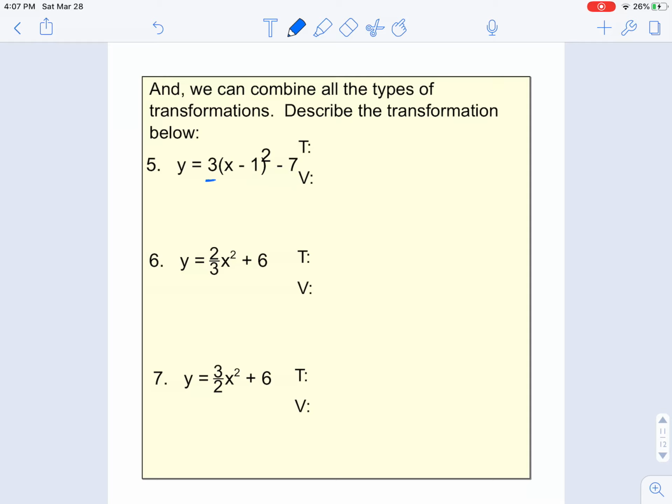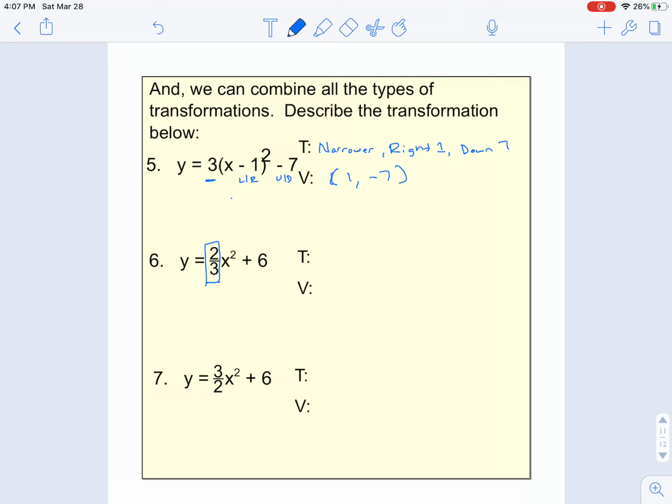All right, last but not least, these three where I did put a number out front. Okay, it's not negative, so it's not flipped, but it's a 3. Because that is a number bigger than 1, this is going to narrow. It is going to get narrower. Number inside my parentheses is my left-right number. Outside is my up-down number. Left-right moves in the opposite way, I would think. So this is going right 1. Outside the parentheses moves just like I think. Down 7.